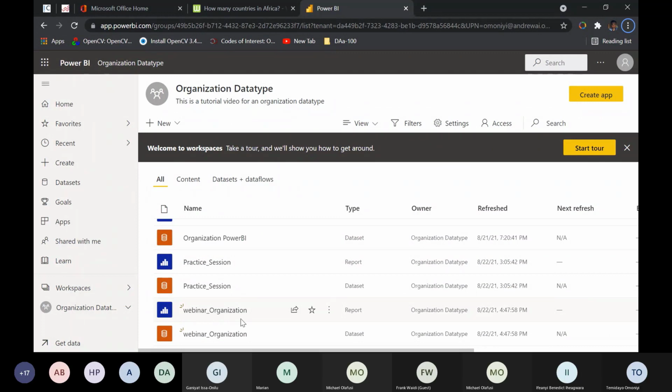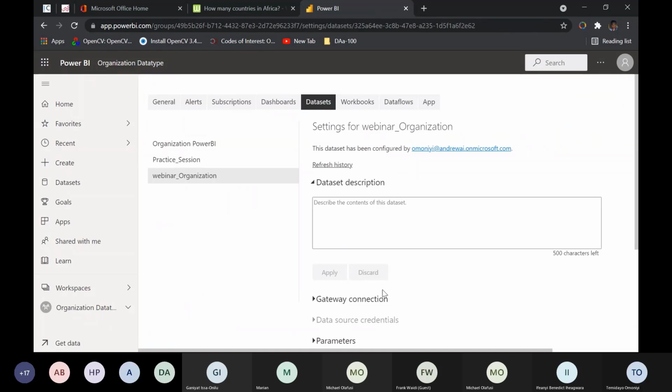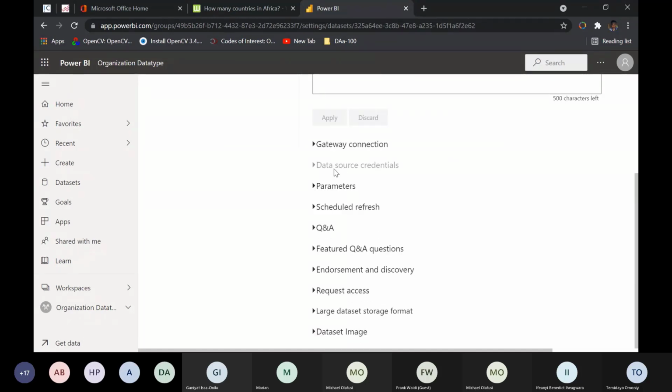So this is it. One of the reasons why this doesn't work for everyone is that if I click on these three dots, I go to settings. This is the reason why it doesn't work for everyone. It's the source data credential. If I was using the Pro license, this would have been open, so I can easily connect my data from my Power BI online with my Excel desktop. That's my Excel 365. So this is one of the reasons why it doesn't work. Let me just show you a way you can go around this.